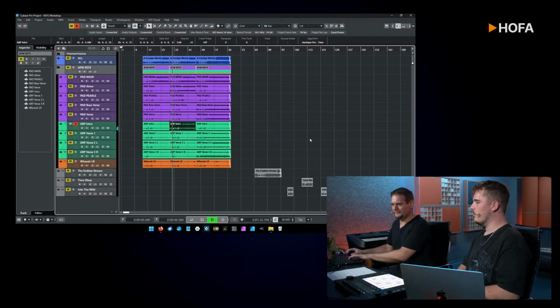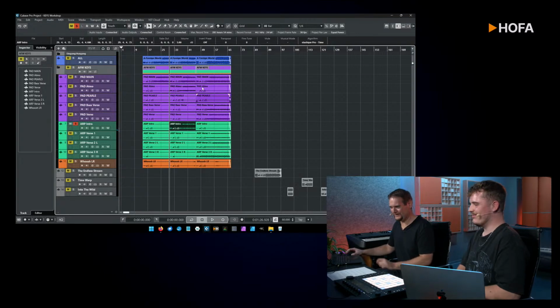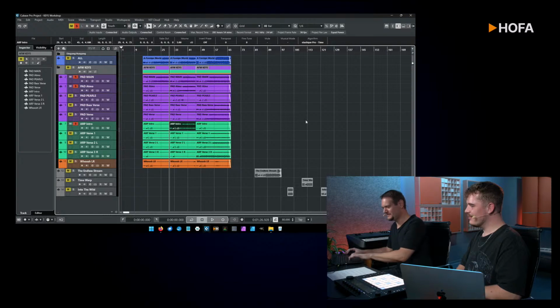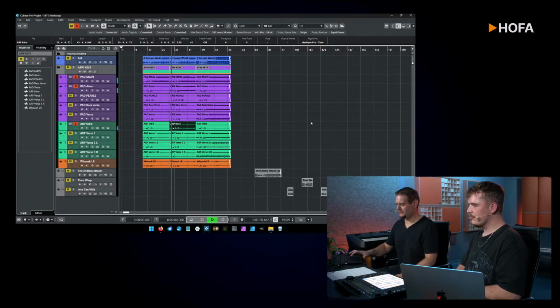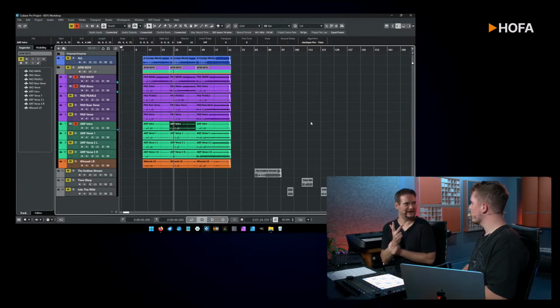Kind of sounds like a ringtone. Yep, exactly. Sounds like a cell phone ringtone from the mid-2000s or something. Some vintage vibes going on. Okay, all together. The cool thing is, it's only 3 tracks. And in my opinion, it already sounds killer. It sounds huge because it has so much movement in it.